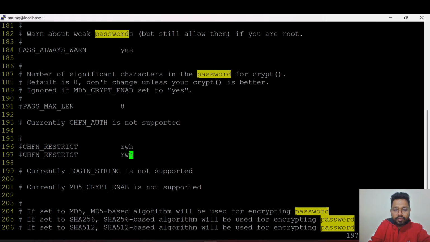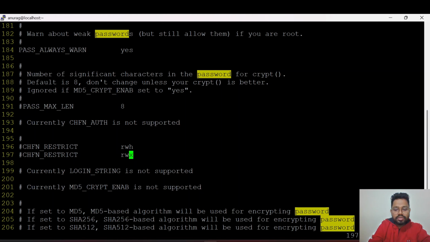Say that I'm at H, and if I press I, I'll remain at H, and if I want to delete, I will have to move to the right side and then delete H. But that's not the case with A. If I press A here, it has already taken me to the next character, which is empty. Now I can easily delete H and replace it with any other letter.